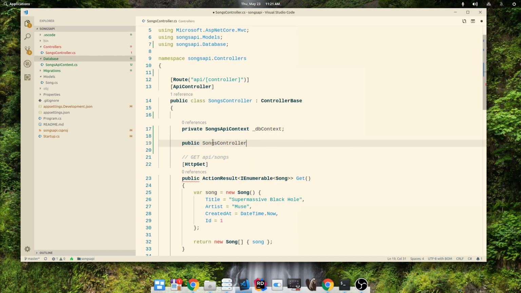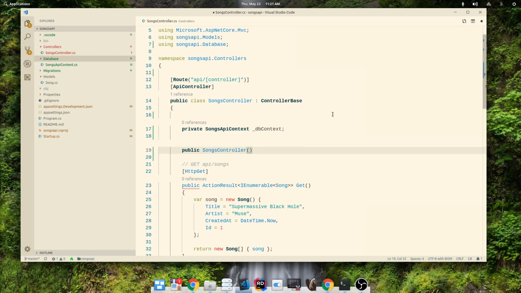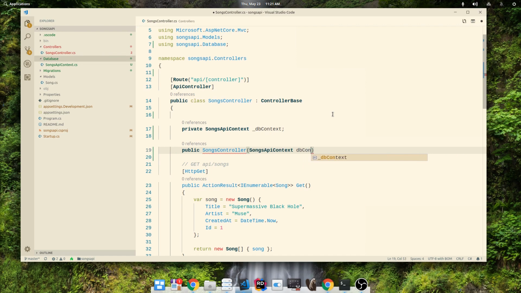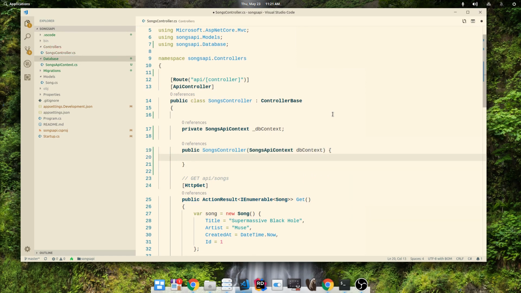Again, constructor is just named the same as the class. And we're going to expect a songs API context to be injected into this function. So once the database context is injected, it's going to be assigned to our local private variable, and then we can use it throughout our controller.